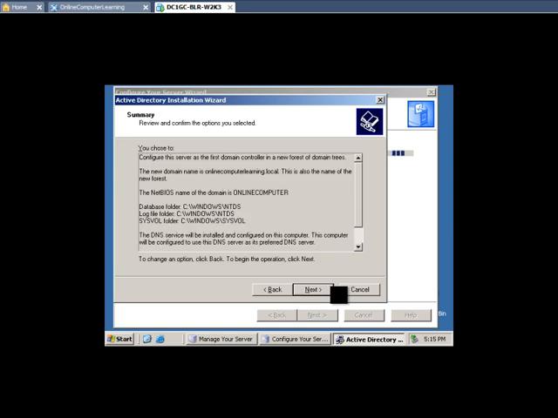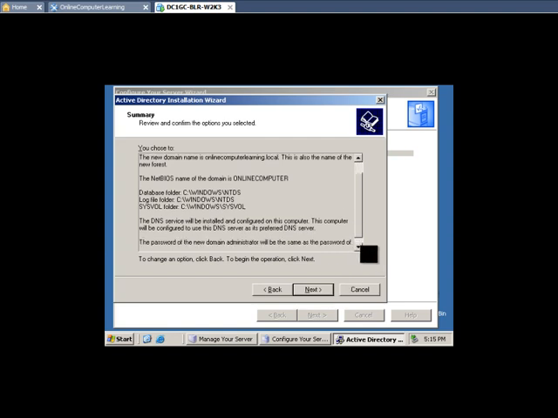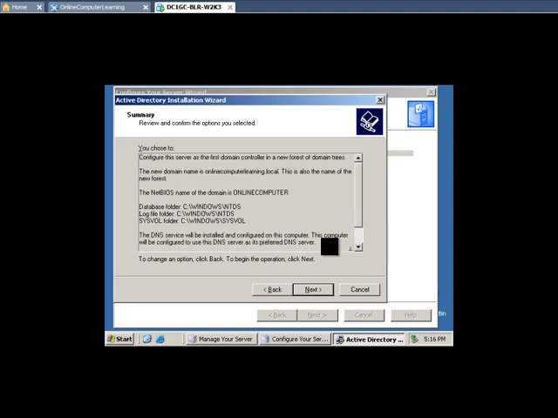So now, before proceeding to the final step and making the changes, the Active Directory installation wizard is giving you a summary of what you have chosen and what will happen if you click next. It is telling you the NetBIOS name will be online computer, and the database folder and log file folder will be under the root directory NTDS subdirectory, and the sysvol folder will be under C:\Windows\sysvol. The DNS service will be installed and configured on this server also, and this computer will be configured to use this DNS server as its preferred DNS server.